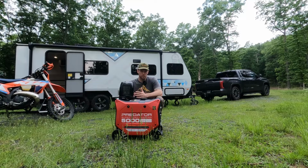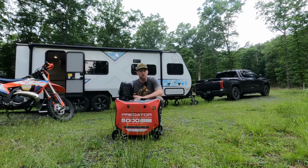I couldn't find on Harbor Freight's website exactly what they meant by 25% load, so I'm just going to assume that's 25% of the 3,900 running watts, which would be about 975 watts. That's not quite enough to run your onboard AC unit or a space heater on high. Both of those draw around 1,500 watts. But it is enough to run this space heater on low, which is only about 750 to 800 watts. So if you're just running a heater on low and maybe a small fan, you're below that 25% load, so you should get that 18 hours, no problem.